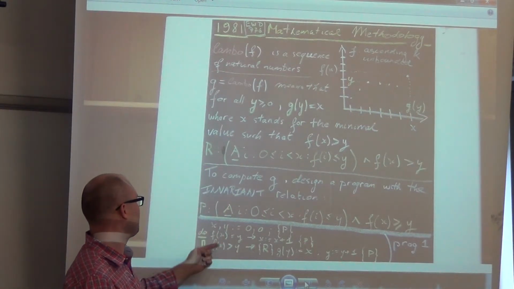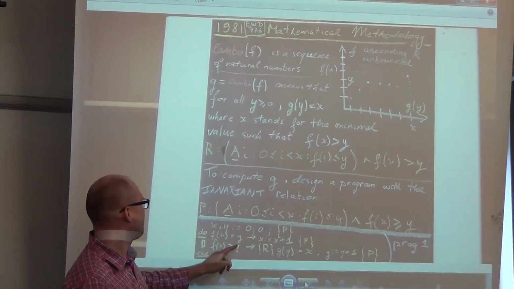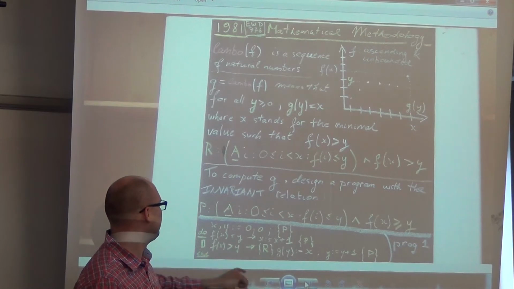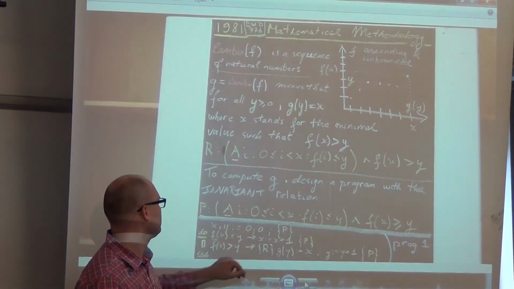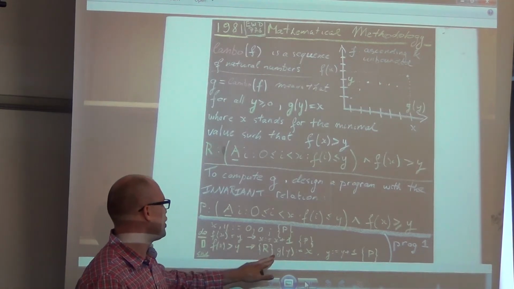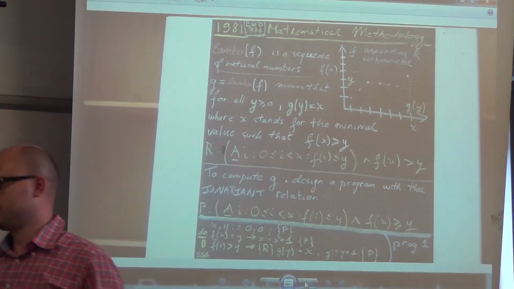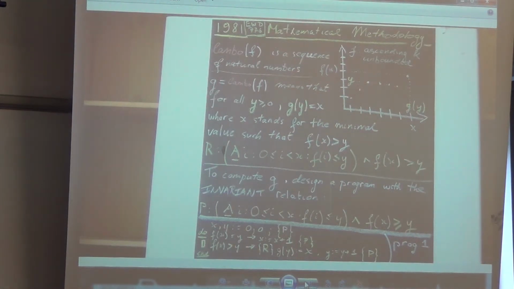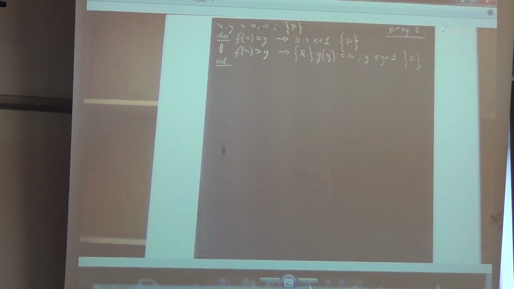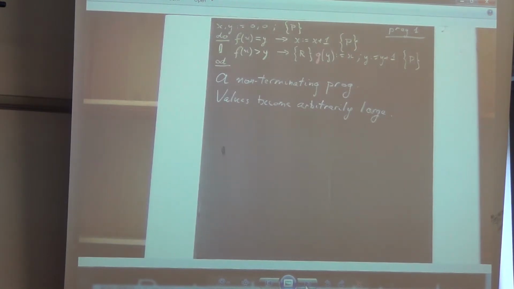This is his simple guarded command program, which computes G given that we already know what f is. So you initialize x and y to 0, and then you're going to compute g. And now I'm just going to have to go a bit faster, which means if you want to see the details, you can watch the video. But the essential thing is that this yellow program is a non-terminating program where the values become arbitrarily large. X and y become as large as you like. He's reasoning about a program that can run on an ideal machine, which means infinite memory. It's something he did not do in the practical programming context of the 50s, for example.